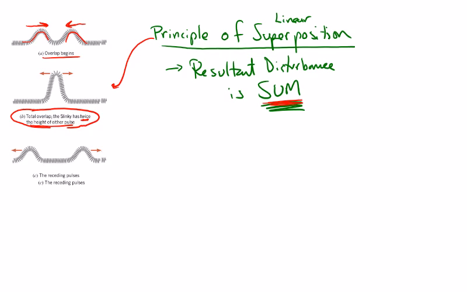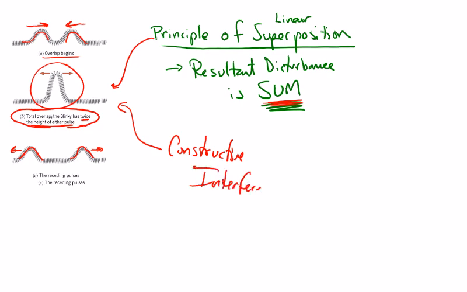So this is then afterwards, the two waves will just continue on as if the other one wasn't even there. So they only interact while they're in the same position, and that's what's actually going to create it. This is what is known as constructive interference. And this constructive interference is when you build up to a larger wave.